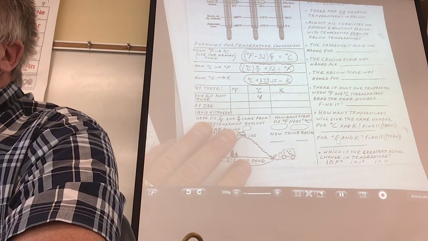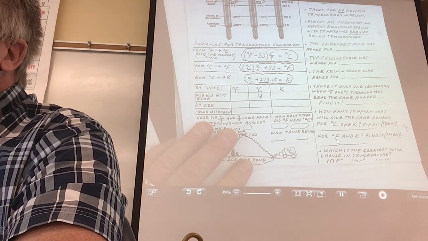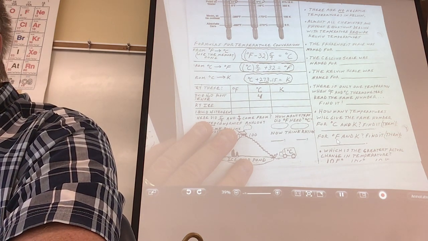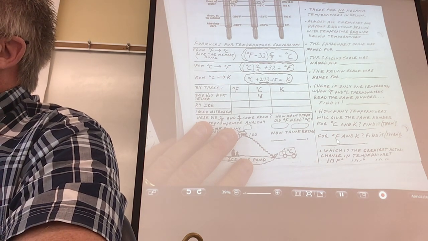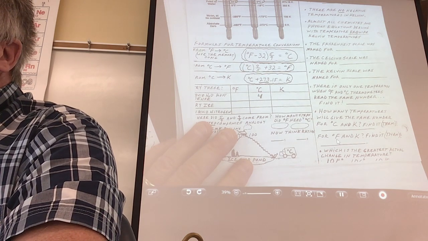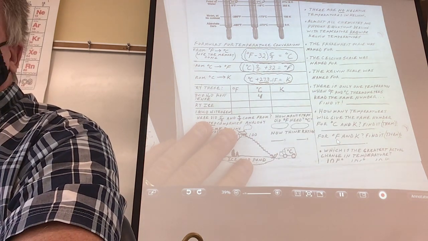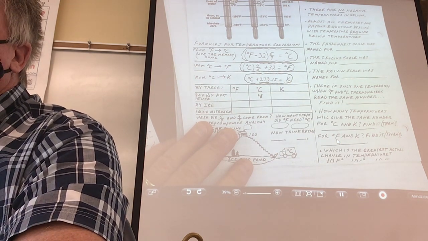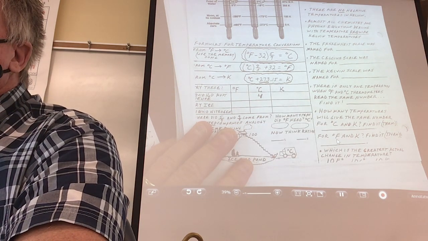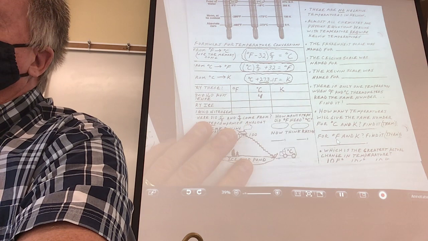Okay. So I want to show you something. And I remember when I first started teaching. Even back then, they wanted people in our country to be able to change Fahrenheit to Celsius. And I remember my first year teaching, it was even in the 7th grade. I was teaching 7th grade science at that time. That was like 46 years ago. And I had this on a nice little note card because I'm the teacher. I should know. I said, oh, here's how you change it. And I wrote that down, and then they would practice it. And then I had this written on a note card also. And then we didn't use it for most of the rest of the year.